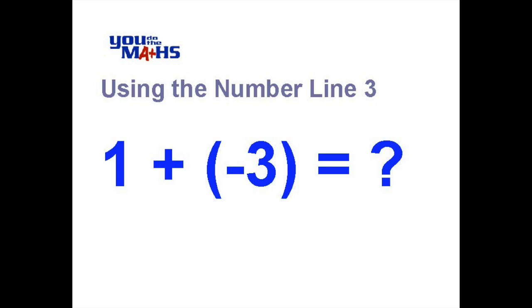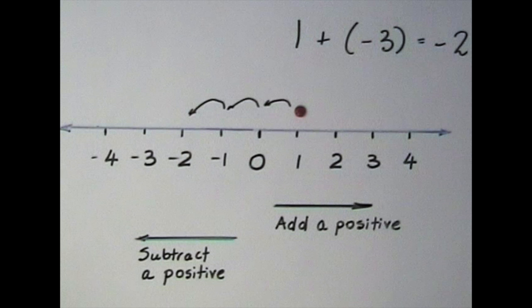In this case it's 1 plus -3. Now this is the first slight difference in terms of the numbers that we're using, because we're dealing with a negative number here. So when we're adding a negative number, what we have to realize is that normally when we add we move to the right, but if we add a negative number we move in the opposite direction. So in this case we start with a counter at 1 and we move 3 units to the left, and that takes us to -2.